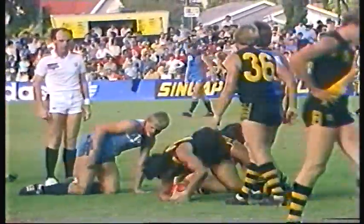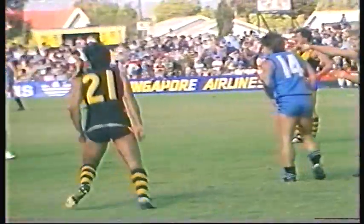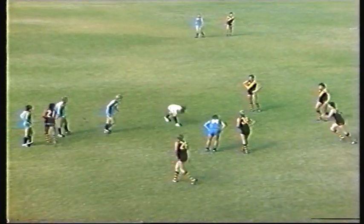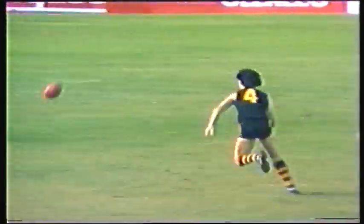Bay players quick to get on top of the ball and bounce up again. Half forward line for Sturt. Played 27 minutes of the first quarter. 3 points the difference in favour of Glenelg. Be Motley again against Seabohm. Comes to Hall. He's got Simons loose in the centre. He's got plenty of time. He'll be looking upfield. Drives up towards the half forward, looking for Kernahan over the top of his head.